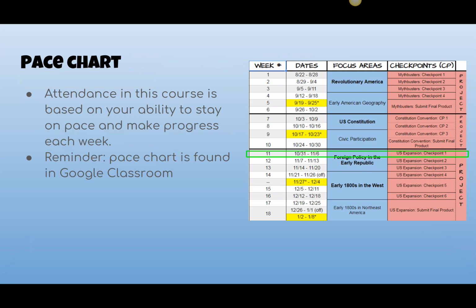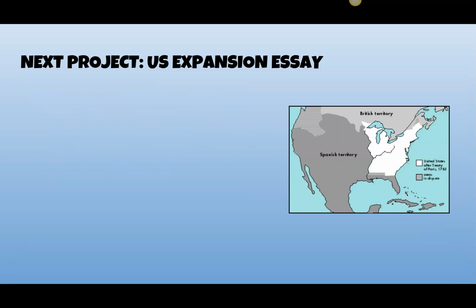So we have just finished up those first two projects of the year and got those out of the way. We are now into our unit on the United States expansion. So you should also be trying to start that foreign policy in the early republic focus area. Our next project, as I said, is a United States expansion essay.